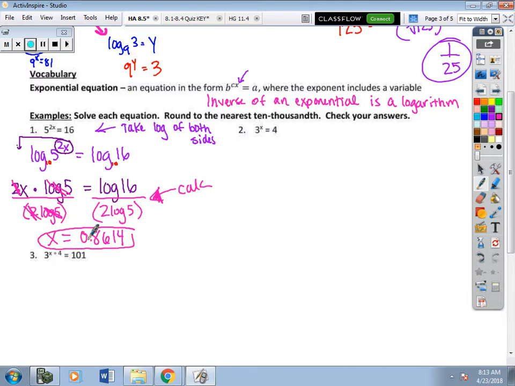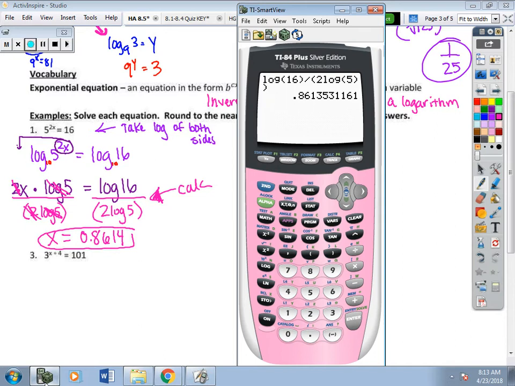Now, it tells us to check our answers. So we can leave that long number in our calculator. And if you'd like, you can store it for x, which is what we normally do. You also could use the answer button to plug it in. But let's go ahead and store this for x. So STO button right above the on. And then we'll press the X button, which is right underneath the mode, and hit enter, and it will store that value in for x.